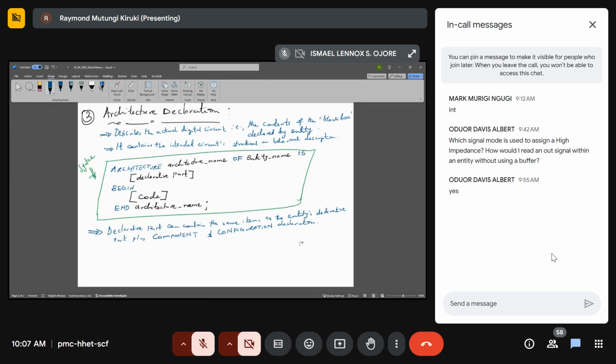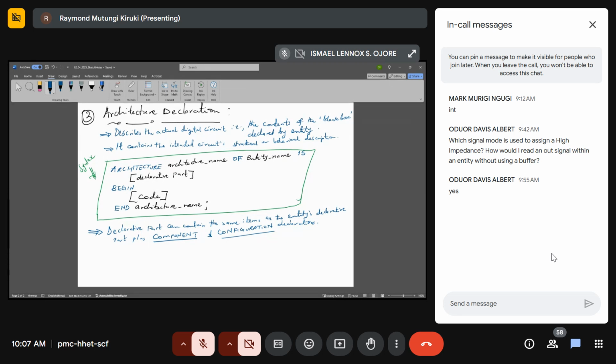For the architecture, you'll also rarely need to use the entity's declarative items, but you will commonly use components and configuration declarations, and we'll see what those are as we progress, especially when we come to the various approaches utilized in the architecture part.